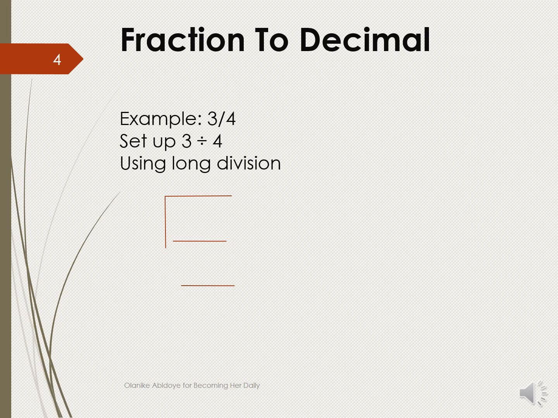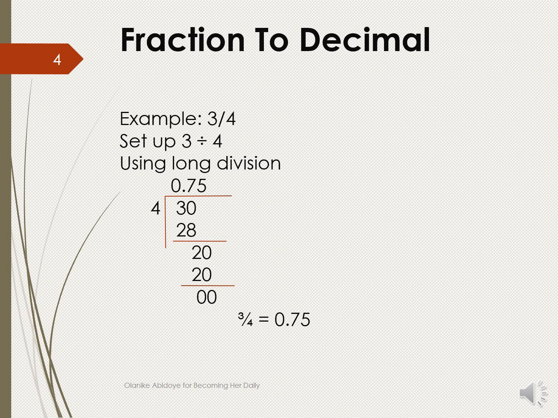We try to put 3 inside the line, then 4 will be outside. When we do that, 3 will first be there. We can say 4. How many times can we divide 3 by 4? No. So we can put 0, then we put a point. And that point will enable us to put 0 at the back of 3 to make it 30. So we now see how many 4 in 30, that's 7.